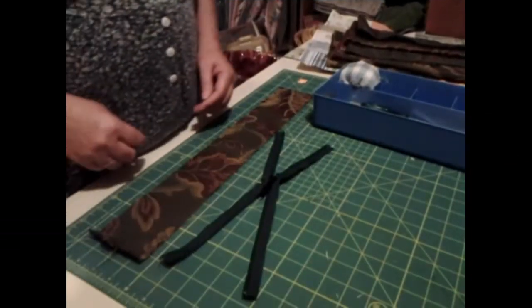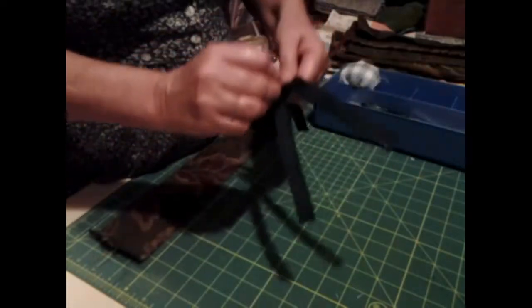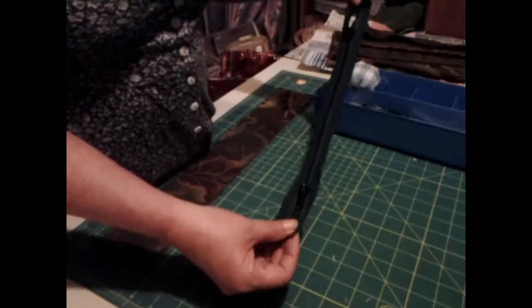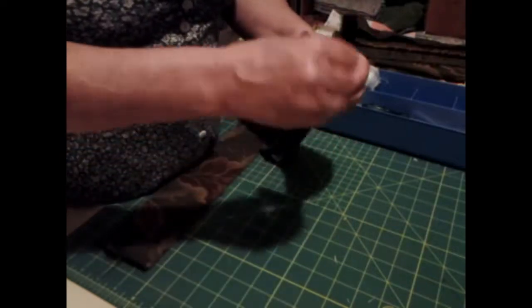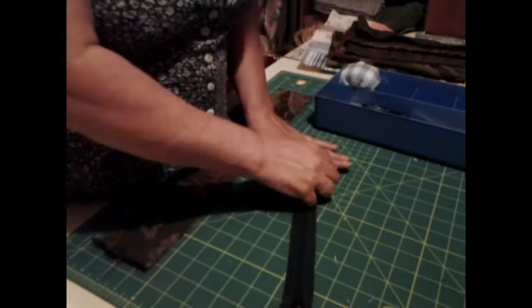I have a weird zipper. See? Yeah, this side zips. We flip it over, and this side zips. It's where I buy my fabric at. That's what he came up with. I wanted one with the thing, this right here thing would just slide over, but he didn't have it. So we're going to work on this zipper first.